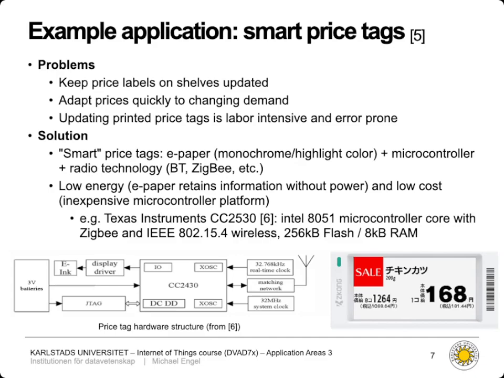You don't need much computing power, but still this 8051 has a radio built in, like a Zigbee radio, and a bit of flash, so 256 kilobytes, and a little bit of RAM, so only 8 kilobytes. But that's more than enough to run such a simple application like an electronic price tag.